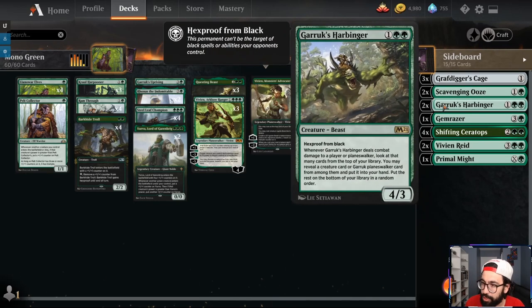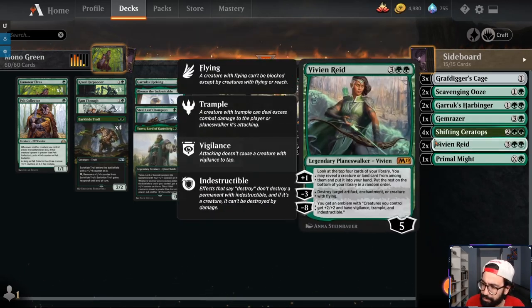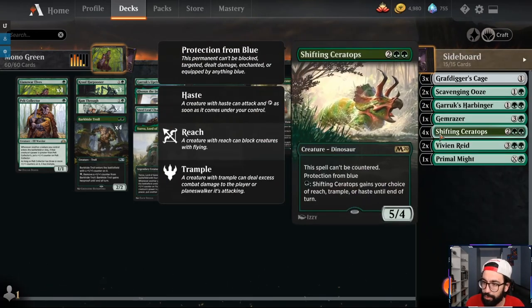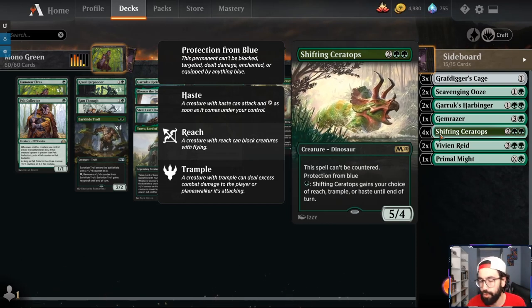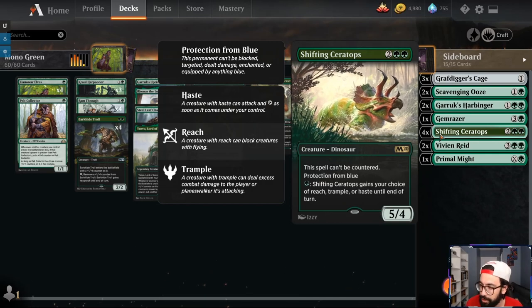The sideboard, Grafdigger's Cage, obviously a necessity in this meta. Ooze for graveyard decks. Grook's Harbinger generally comes in against either Sultai or heavy black-based decks, sometimes against Sac, depending on the variant. Gem Razor versus Sac decks. And these can also be fetched with Vivien, which is nice. 4 Shifty Boys. This one is good for blue-based matchups, control, stuff like that. It's just a hasty attacker.